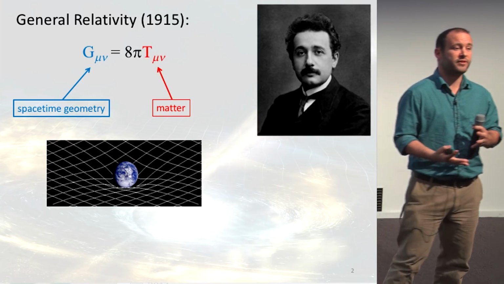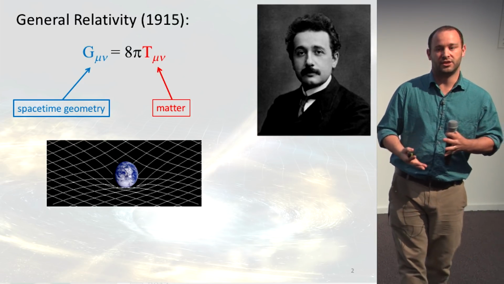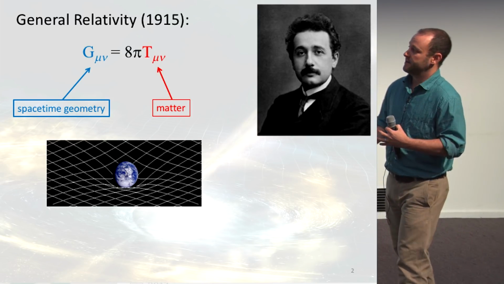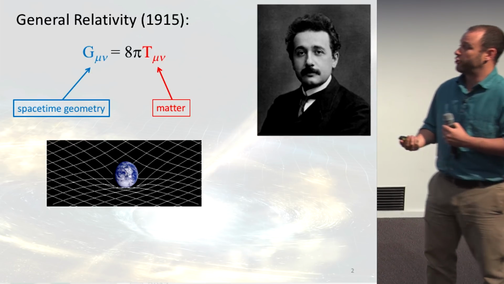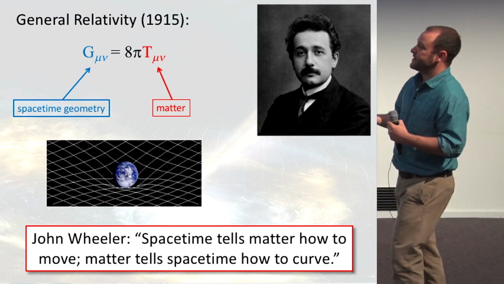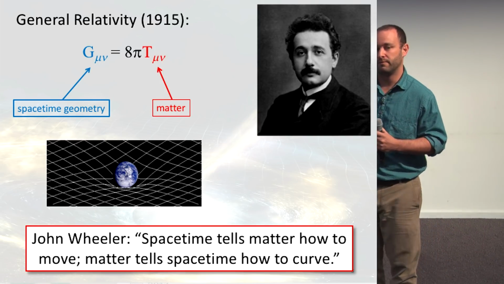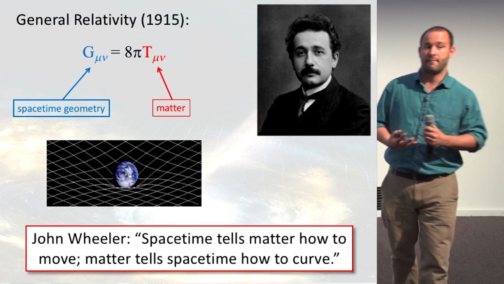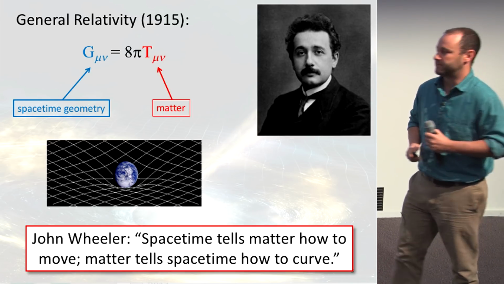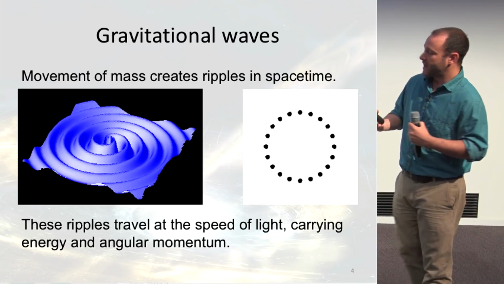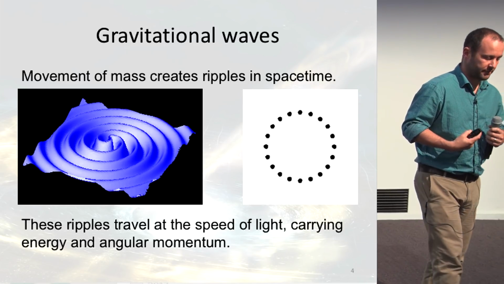Okay? And this is the way we think of things like the moon orbiting the Earth, or the Earth orbiting the sun. And this is a beautiful depiction. This was beautifully summarized by John Wheeler, when he actually said space-time tells matter how to move, and matter tells space-time how to curve. And this is really now the way that we think about gravity. So you can take this analogy one step further, okay?